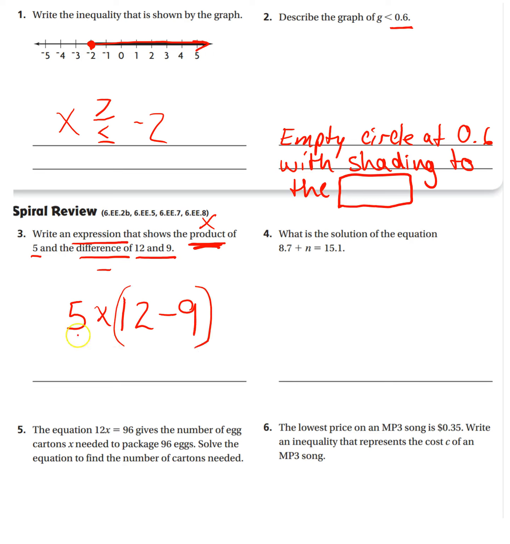Otherwise you'd be forced to do this multiplication first. And since I have it in parentheses, if I want, I can even get rid of that multiplication sign and just put the five right next to it. But you definitely need these parentheses, because otherwise the order of operations says do this five times 12 first, and that would give you a different answer than the difference of 12 and nine times five, which is what the problem is asking us to do.